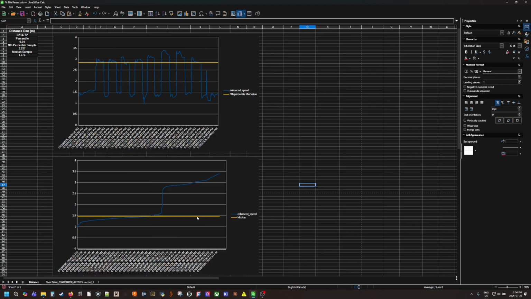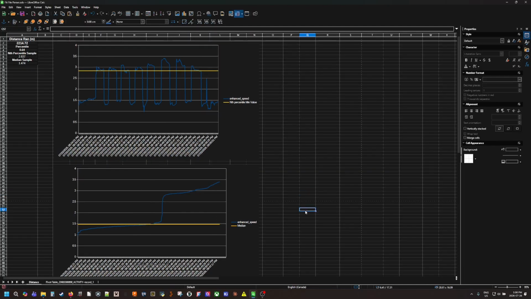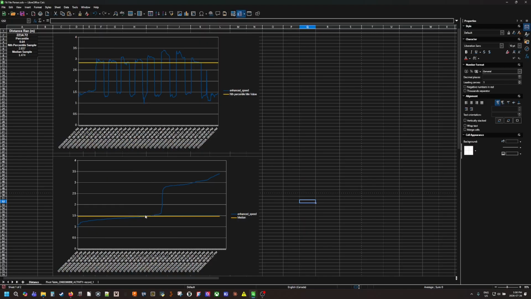This yellow line is the median. This is the median of this data set. So whatever data set you put in here, it'll show you the median. I've done the math on the other tab. This median, as you can see, is not sufficient. It's cutting into the walking because there's always more walking.